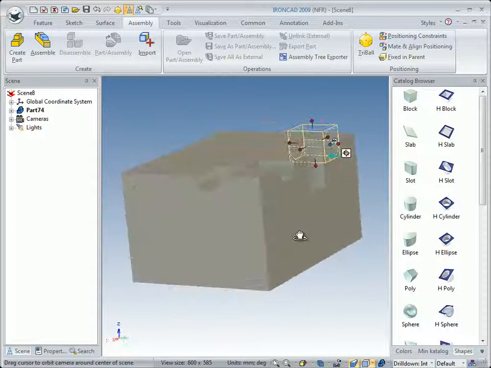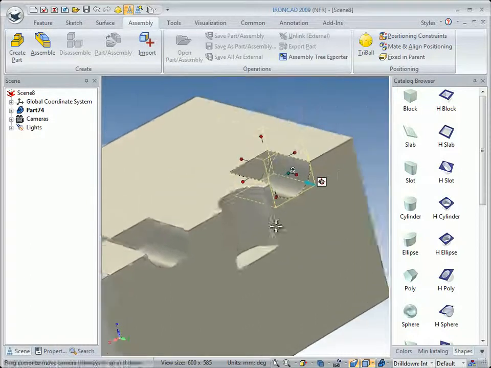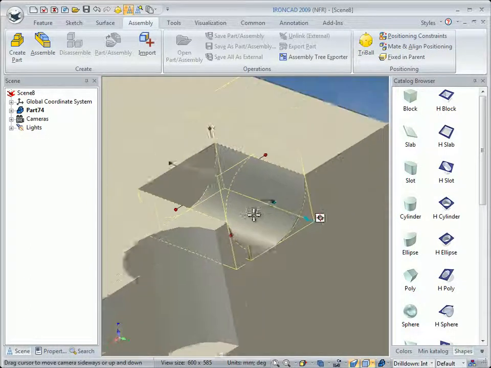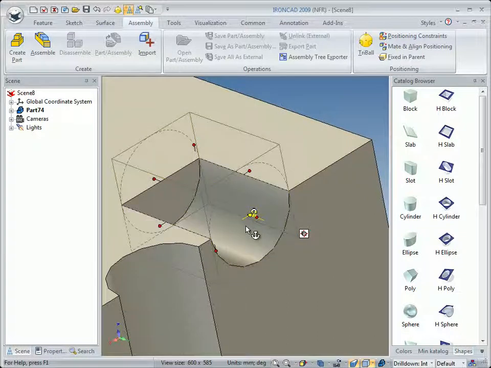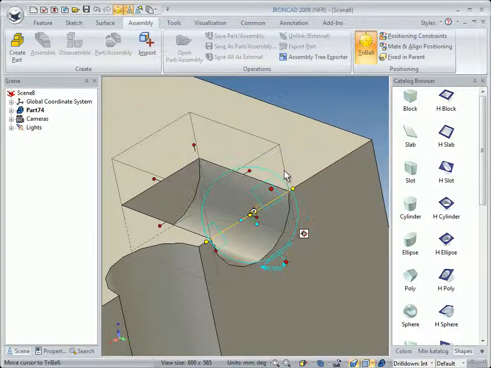And another thing that might be interesting about the anchor, well, if we zoom in a bit like this, we will see how the anchor works. We select this anchor, and as you see, it's pointing perpendicular to that face. And if we turn on the triball, and then we rotate a little bit, right drag inside the triball, and then we click on move 45 degrees, okay.